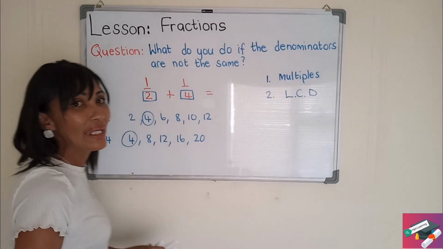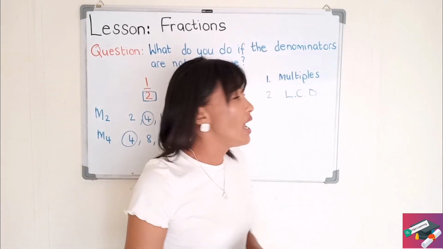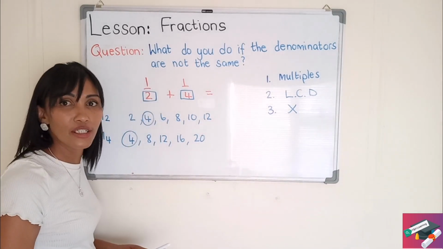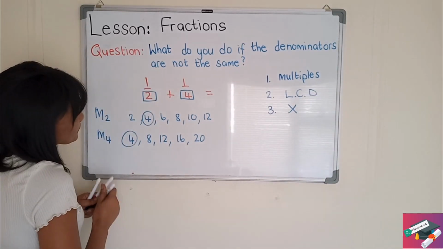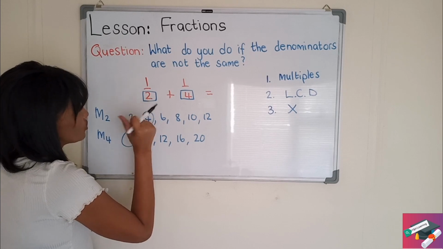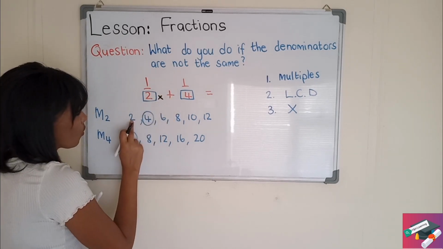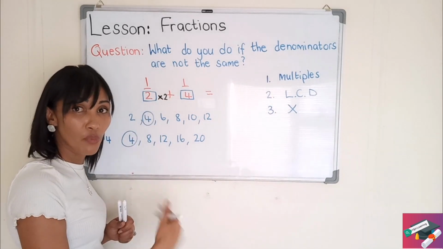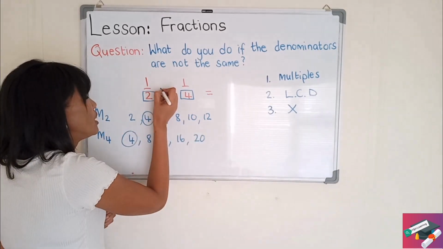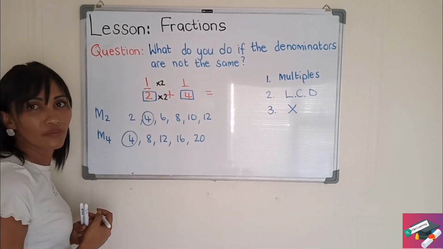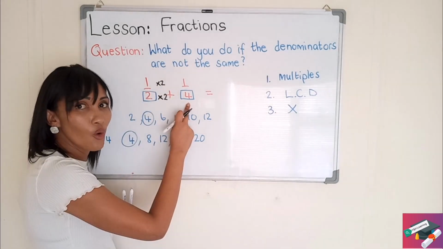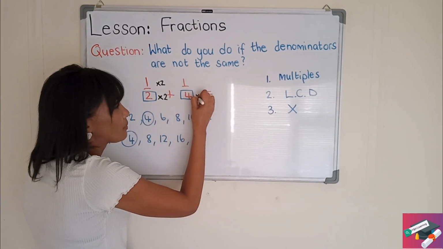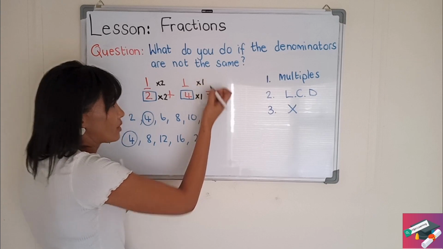Now, my next step will be, I need to multiply. Right, I need to multiply. So, multiply the 2. So I'm going to multiply 1 by 2. Remember, in fractions, what I do at the bottom, I need to do at the top. So I'm going to multiply by 2 there. Here we go. So the multiple of 4 here, the denominator, we will use 1. So I'll multiply by 1 and multiply by 1.